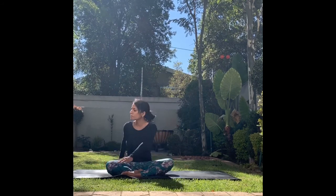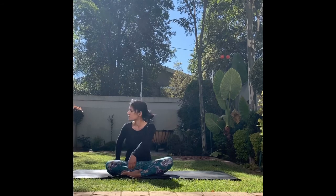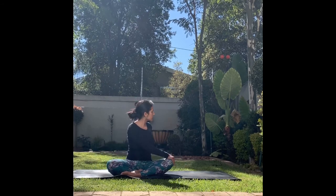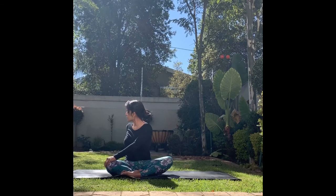Coming to center, we're going to twist a bit from the left to the right. Placing your hand on your knee and twisting, and then twisting in the opposite direction. Slowly and gently, keeping your spine erect, looking over your opposite shoulder.